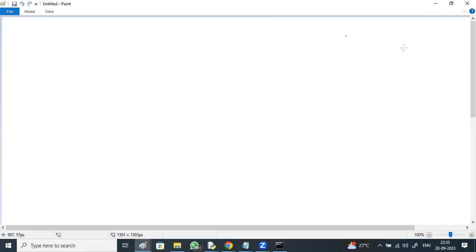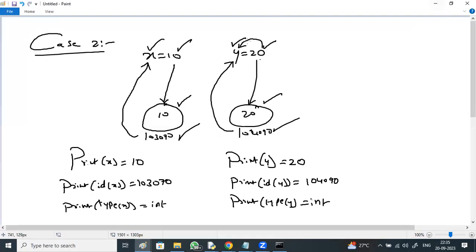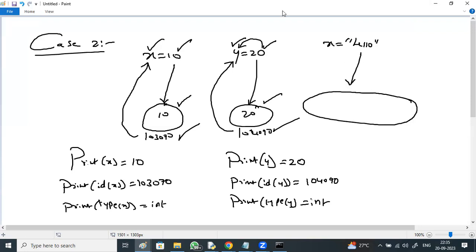What if later in the code I change the value of x to hello? Then what will get changed? Print x will be hello, the address will remain the same, and the type will be string. Is that so, or is there any conflict?